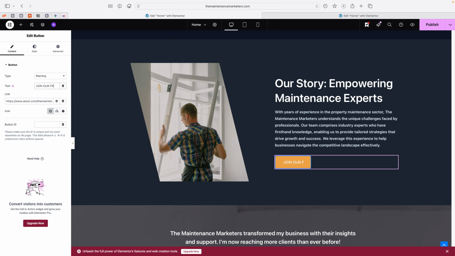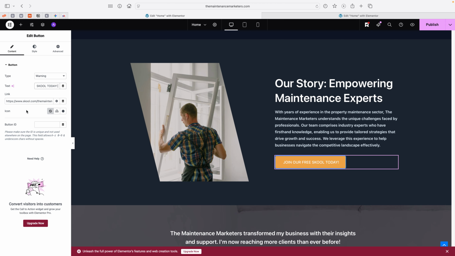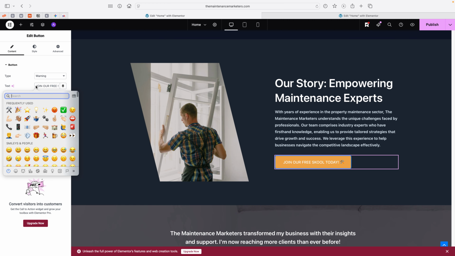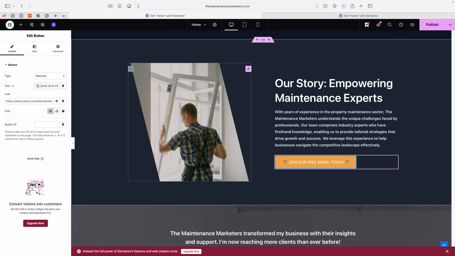Join free school today. I could have just copied and pasted that last button, but if you want to change stuff, then it's not advisable to just copy and paste. So there we go, it's looking a little bit different.